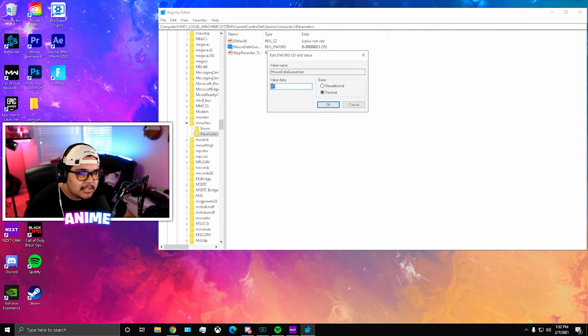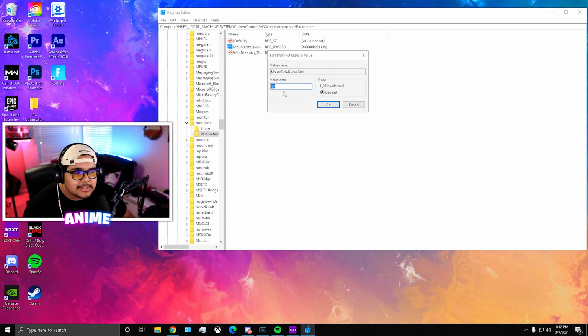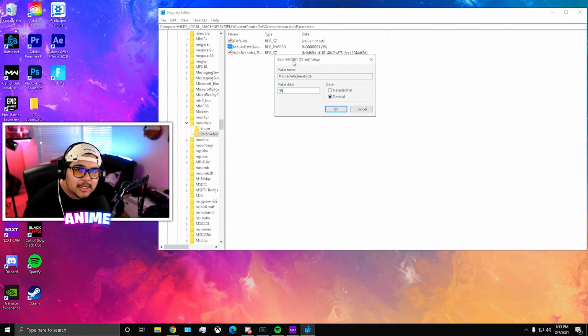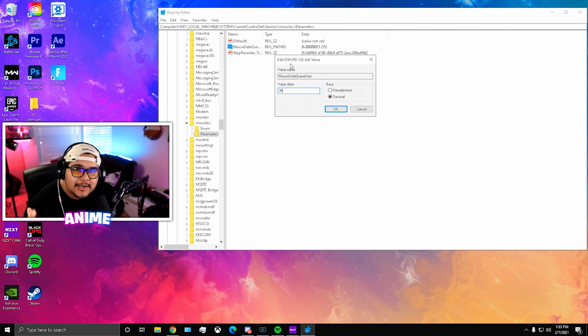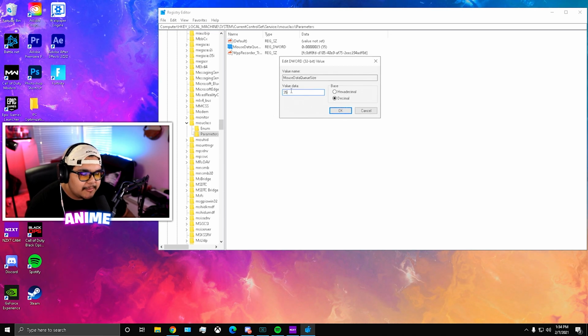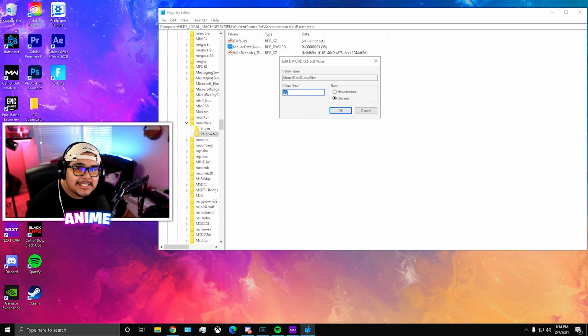So what this number is essentially is how responsive your PC is to your mouse. In basic terms, the higher the number is, the slower your PC is gonna take to register your mouse. The lower the number is, the faster your PC is gonna register your mouse. So obviously, with that information that I just presented to you, it would be a no-brainer to just turn this number to zero, but that's where your PC hardware comes in.